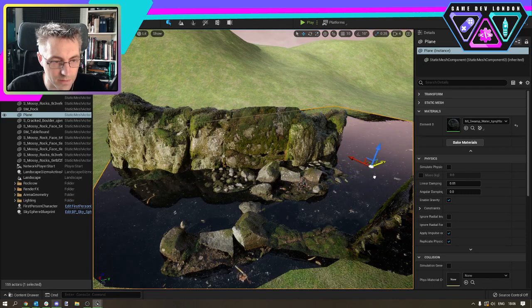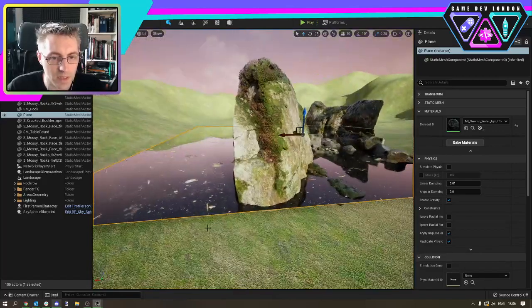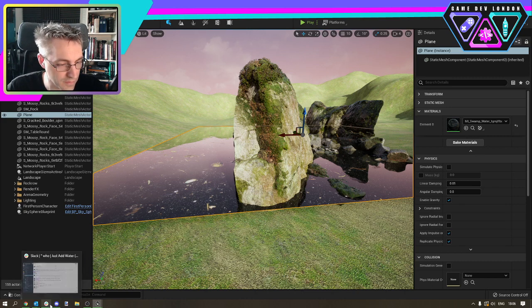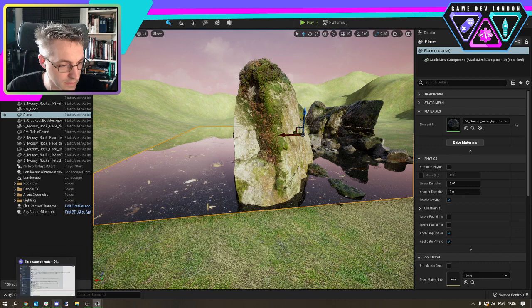Let's move it that away. So we've got some water going off into the distance. I'm just going to have a look for some other stuff that I might have downloaded. Embankment, rock, mossy rock face, that's what I've been using. That's another rocks, beach rock. I need to add some more of the things that I downloaded into the scene, I think.